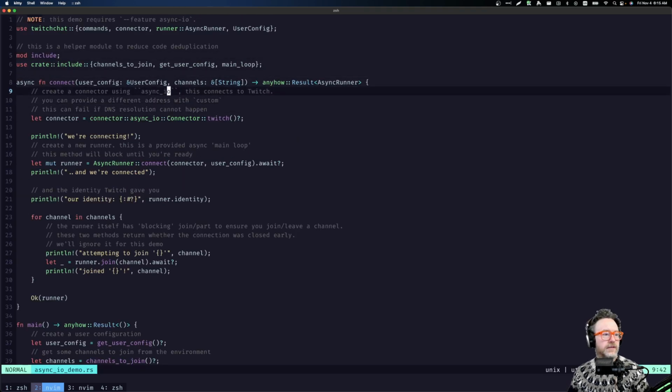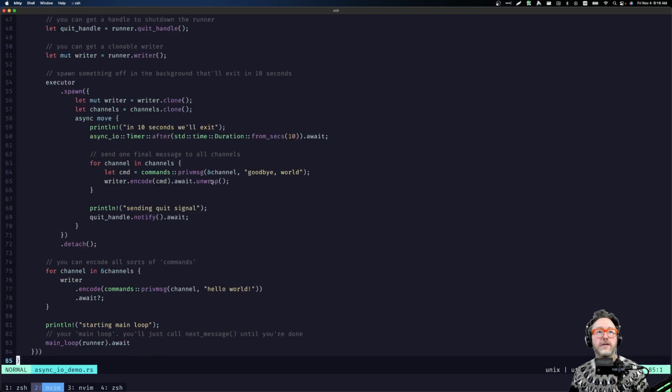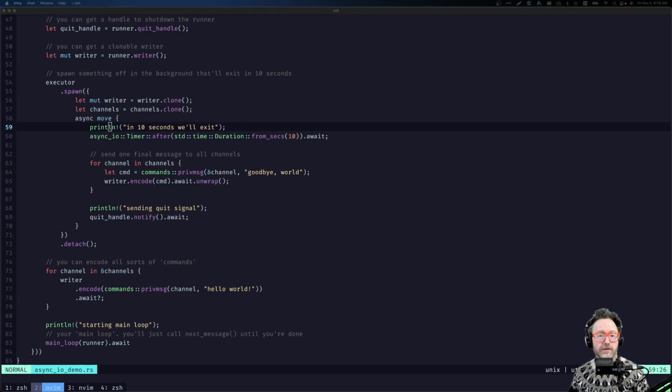So, something that I do not have in this that I want to have is going to be the tie pins. This is using the LSP that's built into Neovim, but you don't see little tie pins on the right. Like, what is this writer? What about the channel? What are these things? I like that feature in Conqueror of Completion. So let's try to get that wired back up.